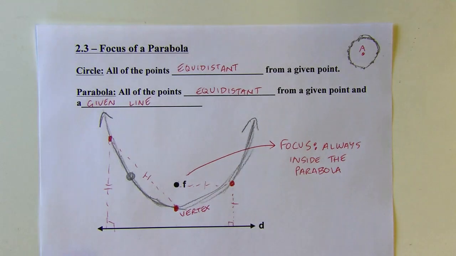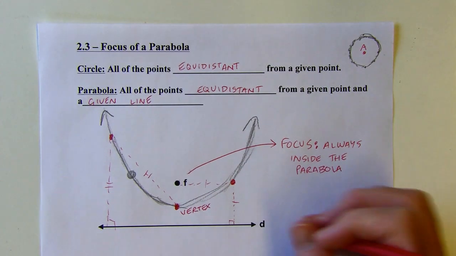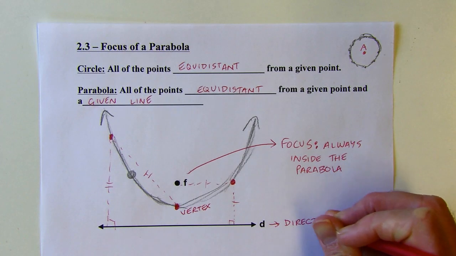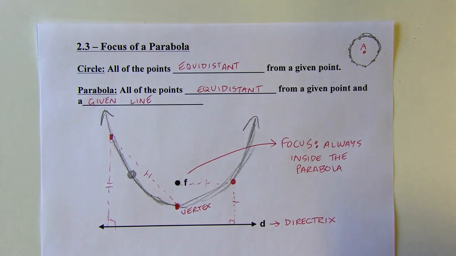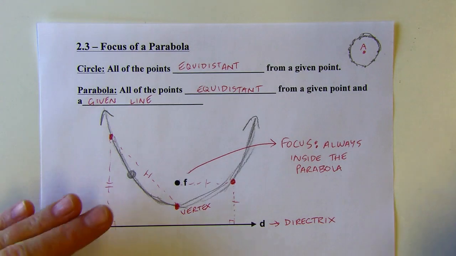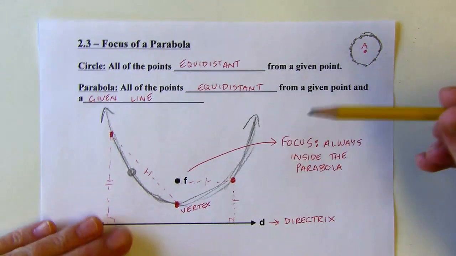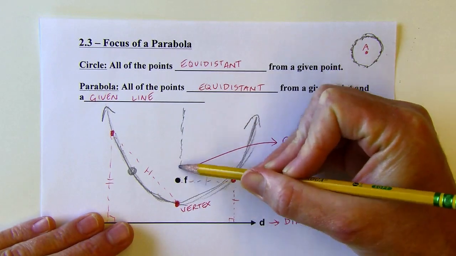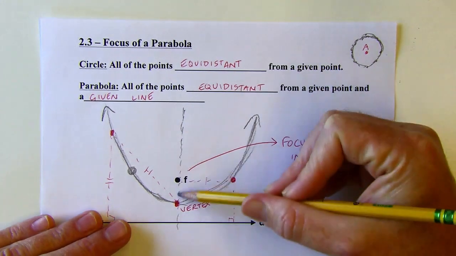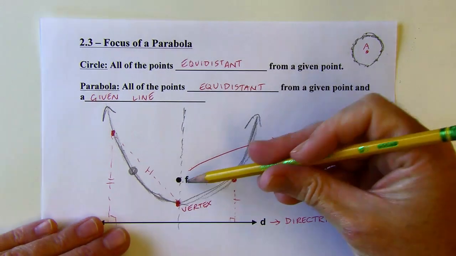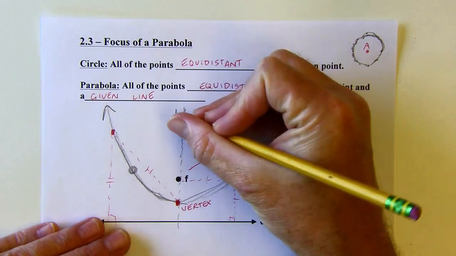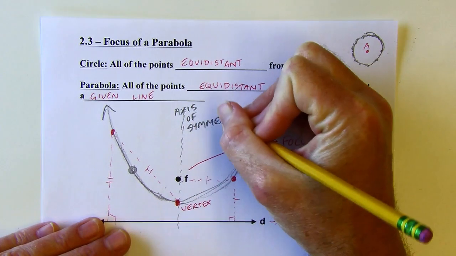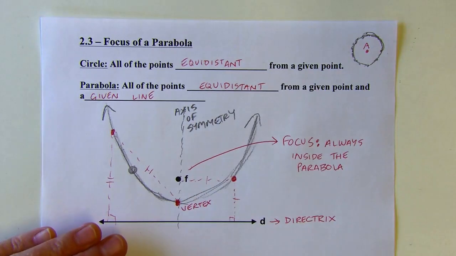Okay. And then the line, I call that line D here. This is the directrix. That is what that particular line is called. Okay. And also something that's worth noting, the axis of symmetry of this parabola, that's the line that goes right down the center, cuts it in half right down the center. It's also going to go through the focus and the vertex. The focus is right in the middle of the parabola, okay? So this is my axis of symmetry.